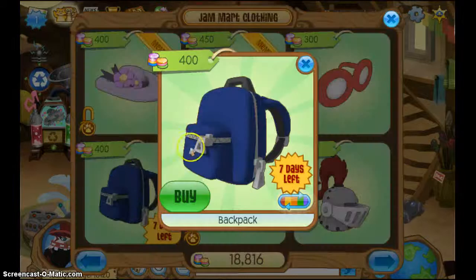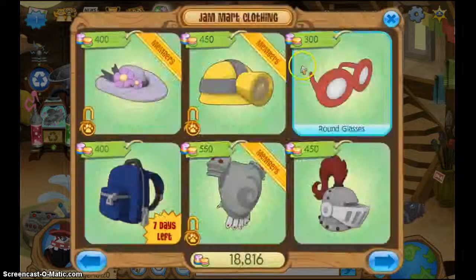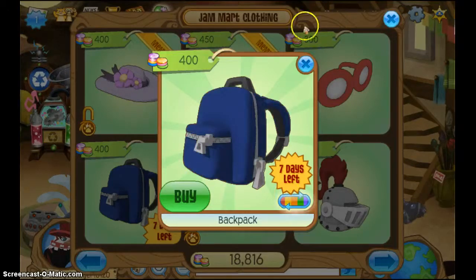Wait, might want to get this fast — it's 7 days left. Might want to get it fast, because it's going to be gone forever. Penguin's a special animal in Jamaa that can travel on land and sea. How cool is that? You can get blue, pink, red, light blue, purple, peach color, black, and green.